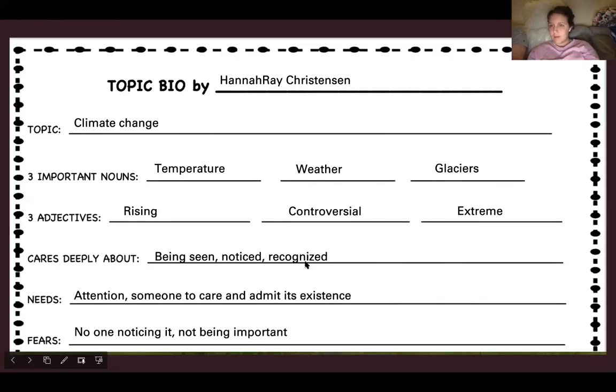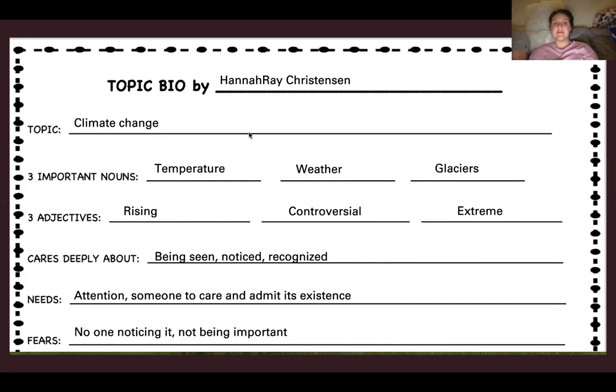So this would not be a warm-up exercise. This would not be a bell ringer. This would not be anything before instruction, really. A different activity would be better for that. A topic bio would be better for after instruction. So you would use it to help students put into words everything they learned, but they're not writing you a paper. They're showing you, "Hey, I know what this is about. I know the two main ideas. I know nouns, adjectives to describe it, the whole nine yards."